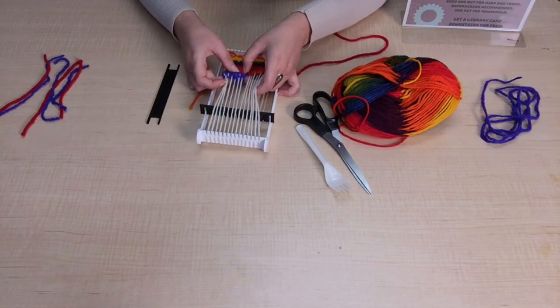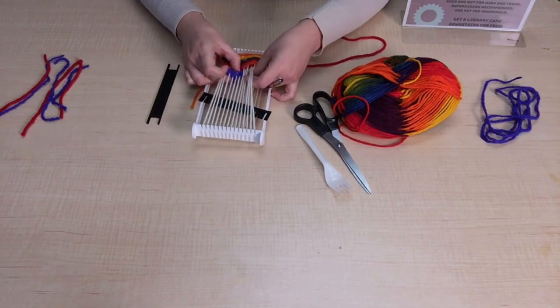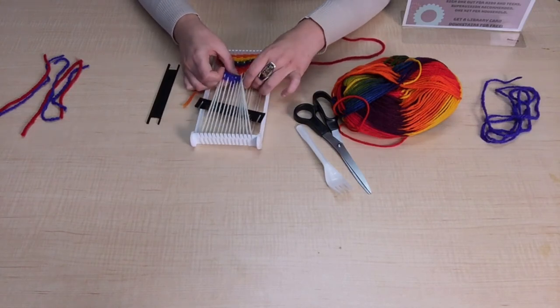I'm just going to tuck it to the back of our weaving.